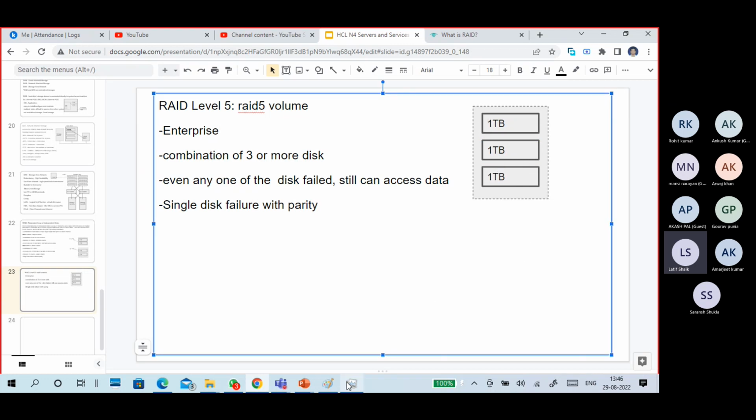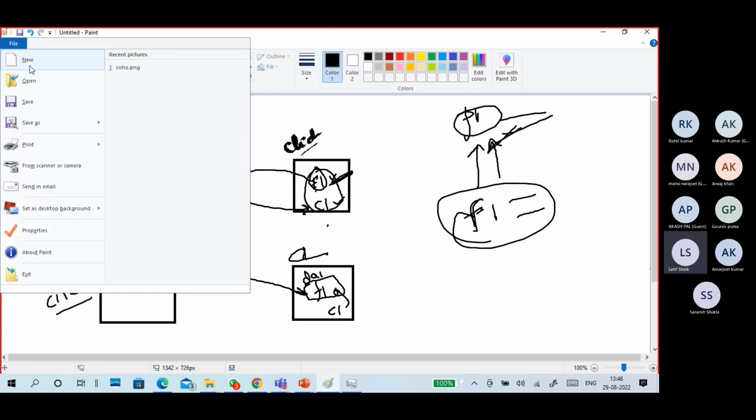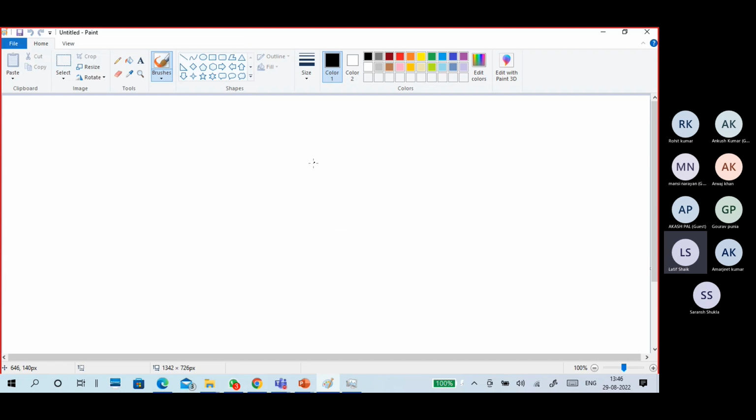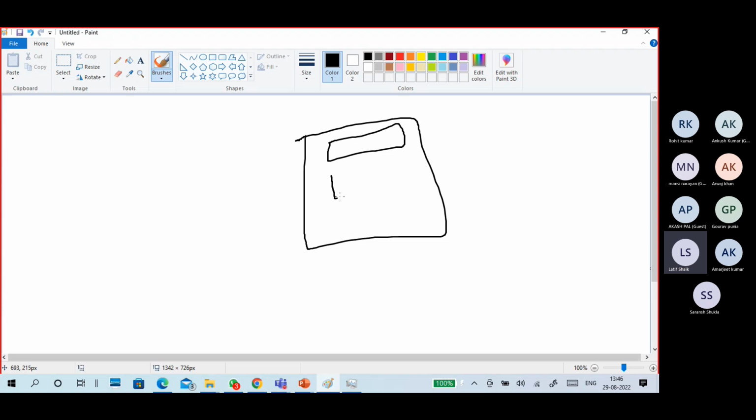Okay. I will finish that one and then I will say bye bye. Okay, no problem. Just a small part. It is very useful in the future. This is the data in one disk, and the other disk has the parity bits. For example, C's data is stored in this disk. The C data parity is stored in the other disk.